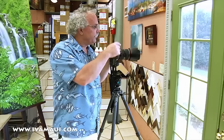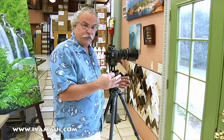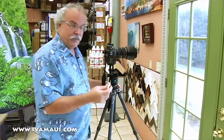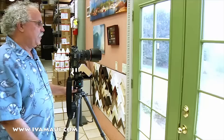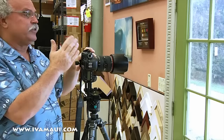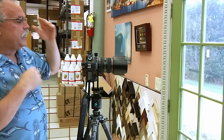I'm going to show you how to find your no parallax point by moving your upper rail forward and backwards. I put tape on a window as close as the foreground ever would be when shooting panoramas, and have something at infinity — right now I can see trees about 300 yards away. I look through the viewfinder, line that piece of tape up with something in the background when it's in the left side of the frame, then turn the camera to the right side of the frame and notice if there's any shift of the background relative to the tape. Right now they are not lined up, so I shot one image each way to show that alignment.